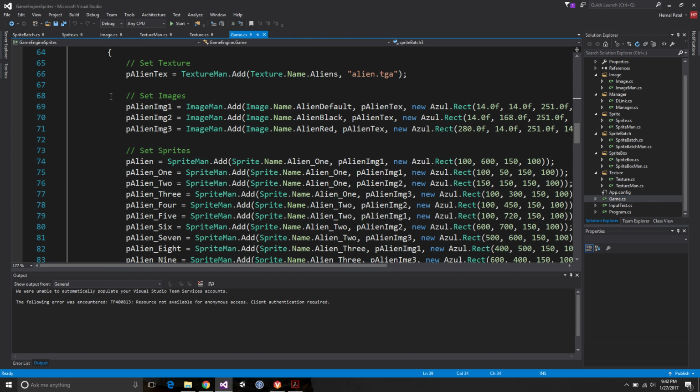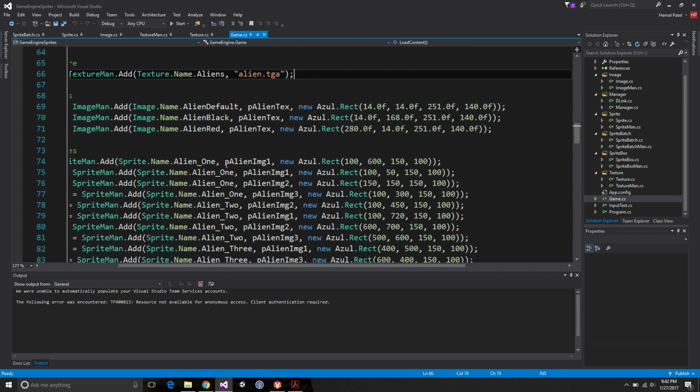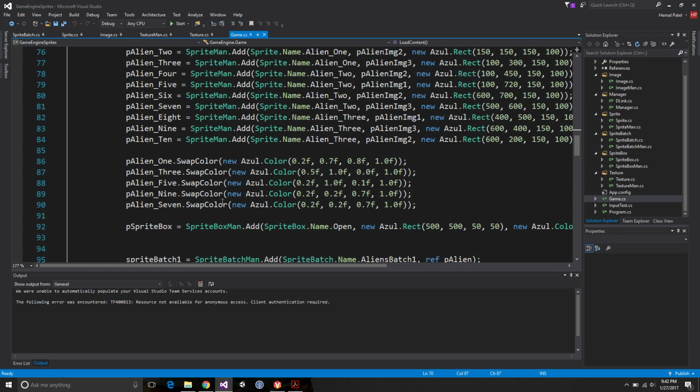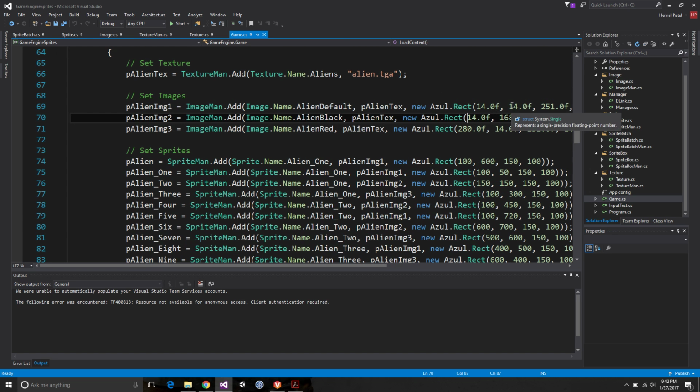What we did earlier: we started with a texture, we set the texture, and we set 3 different aliens. You can see here, these are 3 different aliens with their rect size in the image. It's basically a location and their size in the texture itself. This makes it easy for us to identify which kind of alien we want to draw.